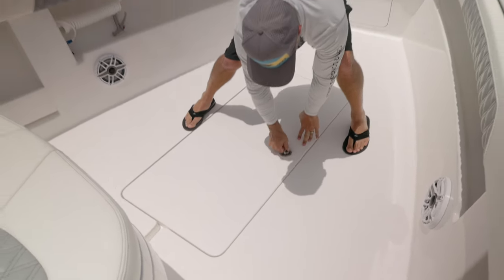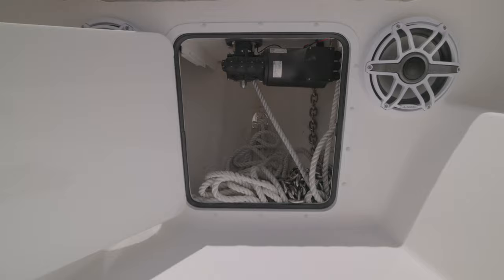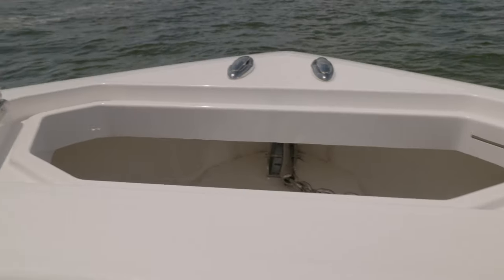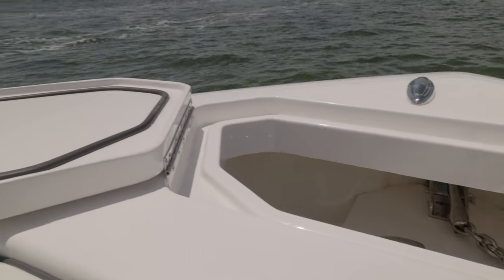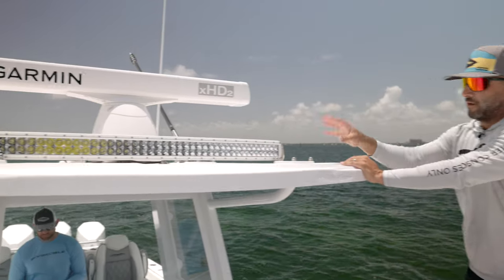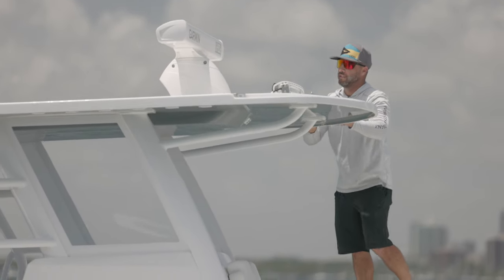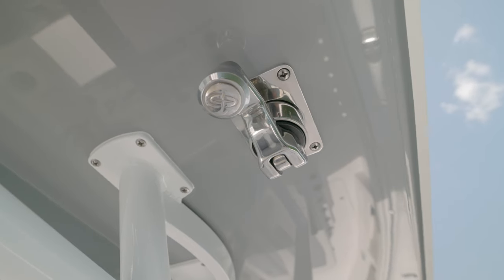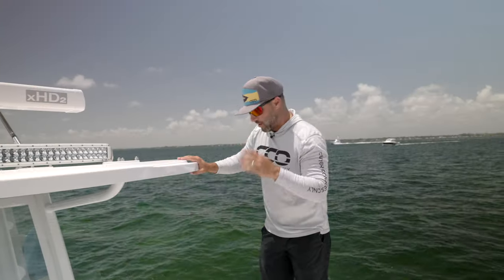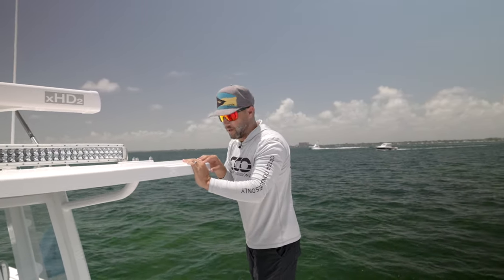This one actually has your access for a bow thruster, which is an option this boat currently has. We have our anchor secondary access with a windlass, so once we pop this thing open you can see this just makes your life a whole lot easier. Lastly, let's look above the hardtop — we have a huge rigid light bar, a Garmin Open Array XHD2 radar, Grand Slam Gemlux outriggers, digital antennas, and an anchor light. Invincible does a really clean job of displaying everything comfortably up here.